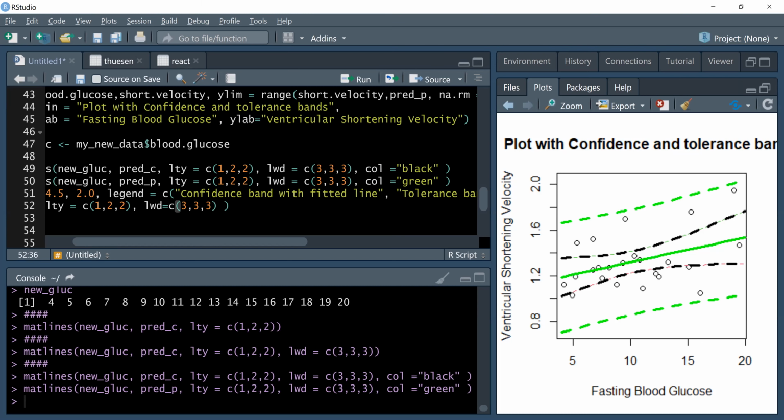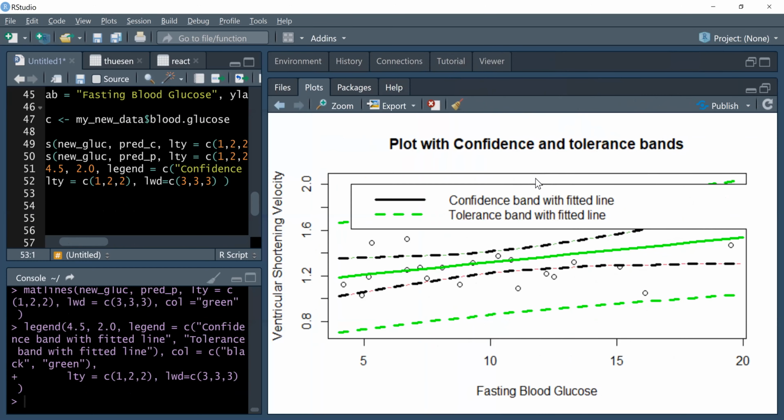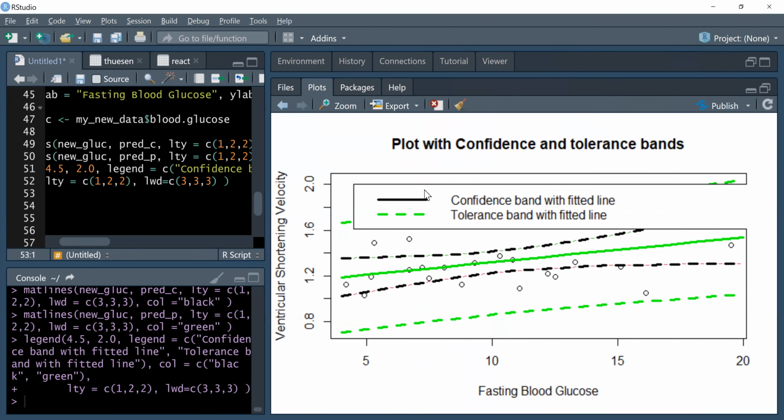So let's try to run that. We see maybe if it is going to give us something. If there's an error, we can correct it. So you see that's where you see how it happened. The legend is coming where I told it to go, but there's a problem. It is overflowing the diagram. So I want to compress this box and make it smaller so that it doesn't overwrite my diagram.